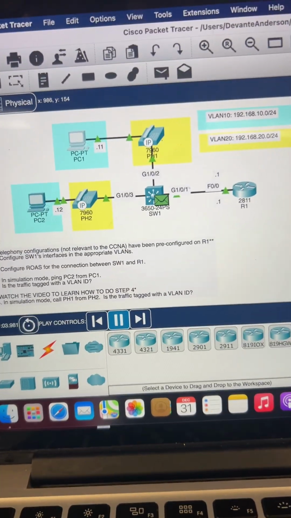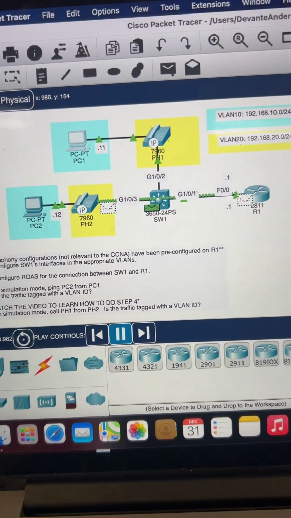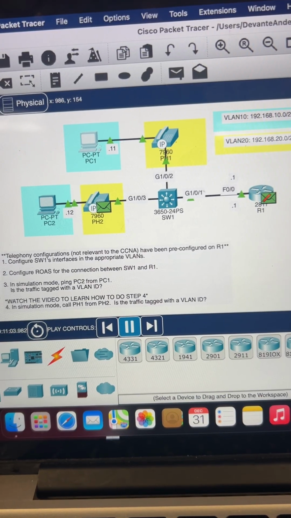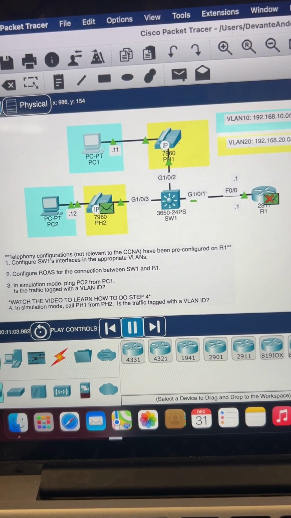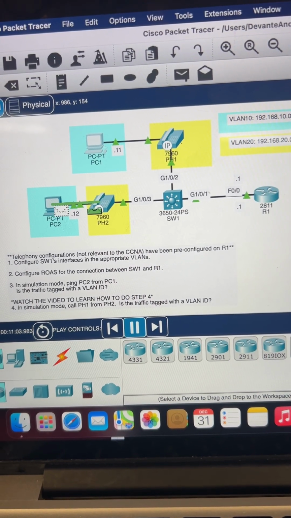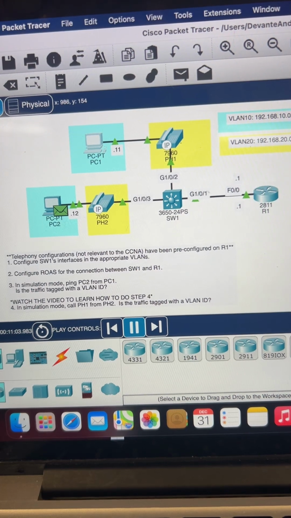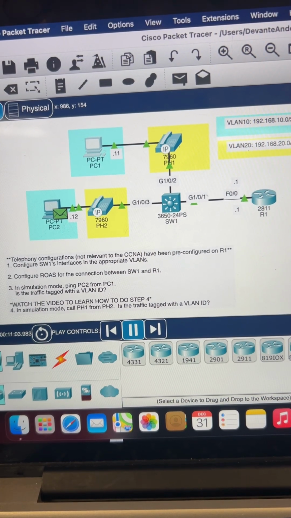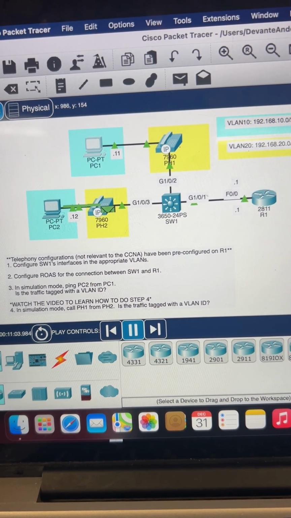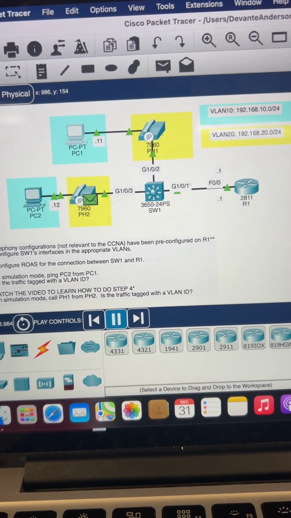So yeah, let's see. Okay, we are in simulation mode. You guys know how long this takes. Yeah, well, the ping got there. Yep, now it's sending the reply back.